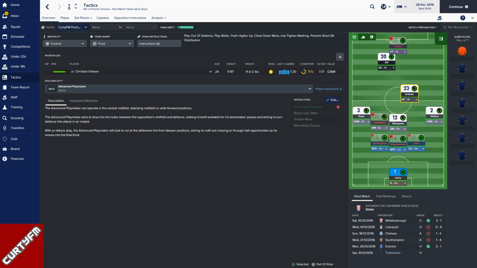I don't think there's much you can argue with this role, to be honest with you. We've asked him to get further forward to support Ali and Kane, but we want him coming from that deeper position. Obviously Walker will be bombing on alongside him. Dembele will be getting up to support him. Rose is on the opposite side, and I don't think there's any arguments about this role, to be honest with you.